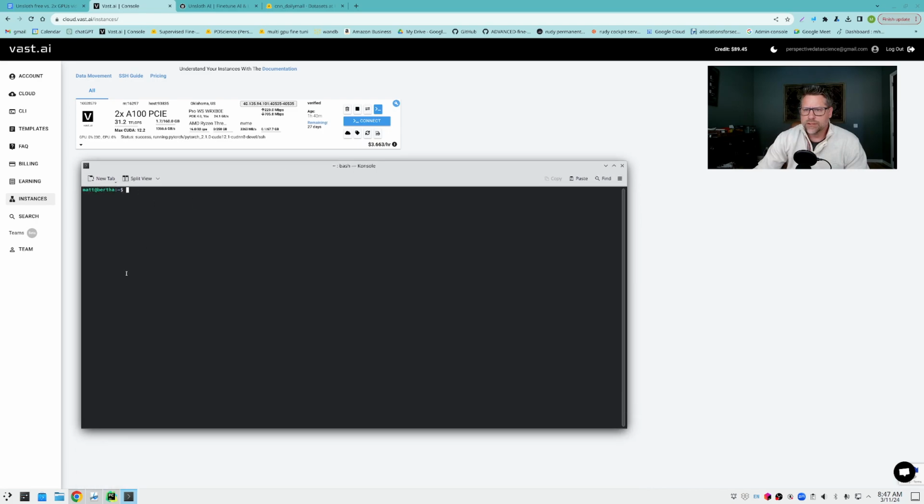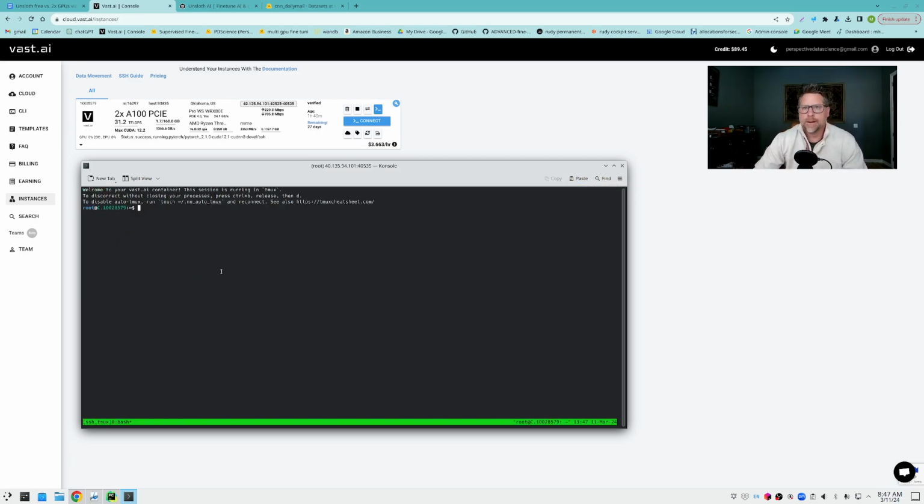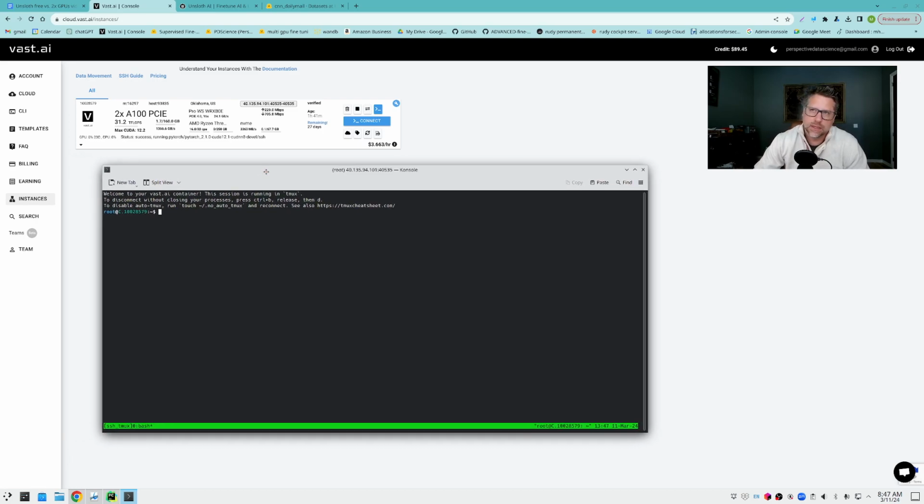And so we'll connect to that machine just by pasting in this command and saying, yes, we want to connect, and then entering my passphrase for my SSH key, public key, private key combination.